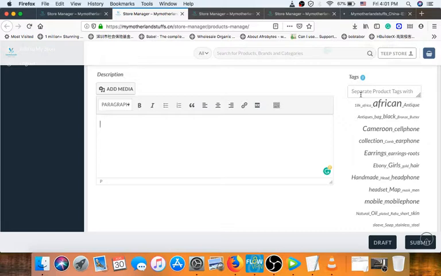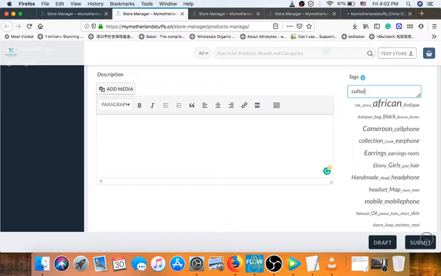So for a tag, you can write down African, or you can also just write traditional, or you can also write cultural. And every time you write a tag, if you want to write 1, 2, 3 or 4, you have to separate them with a comma, space, comma, space. Then you write the second one, traditional, and so on.